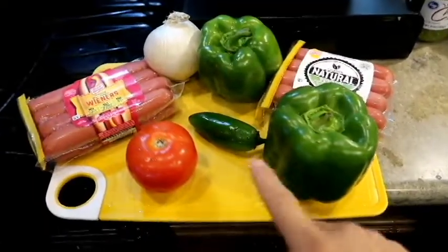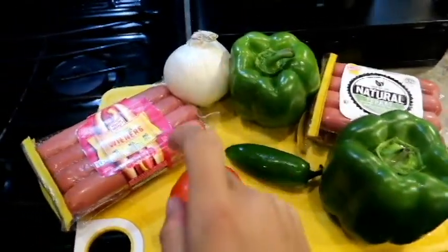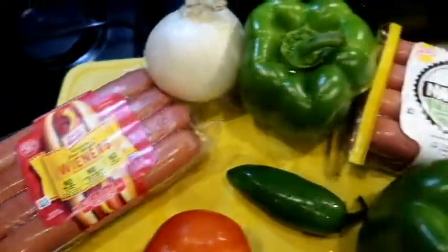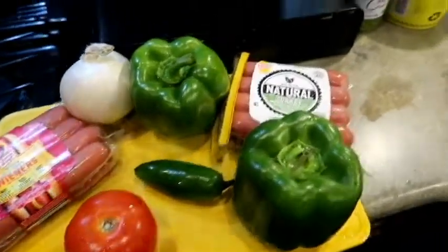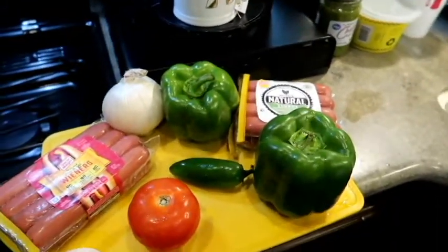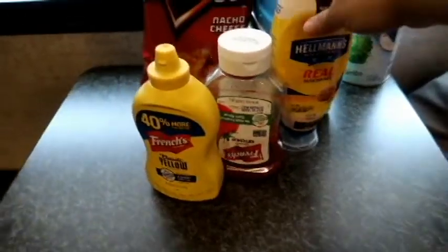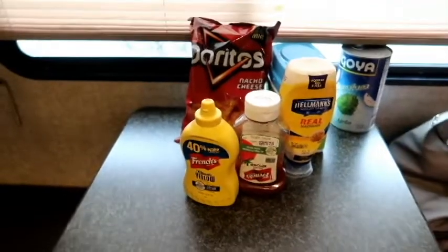So what you will need is a tomato, a jalapeño, some bell pepper, and onion. These are the weenies the rest of the family will be eating, and these are the weenies I will be eating — but you can eat weenies of your choice. You will also need some hot sauce for those that like it, plus mayonnaise, ketchup, and mustard — regular necessities for hot dogs.